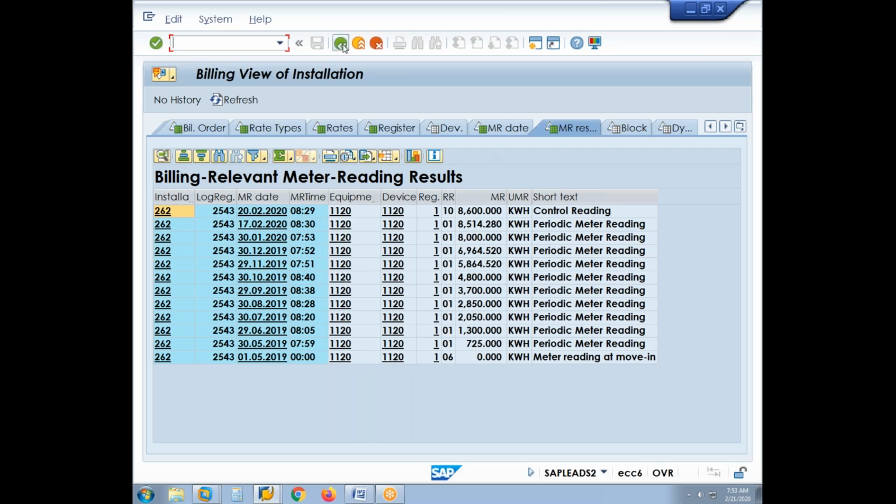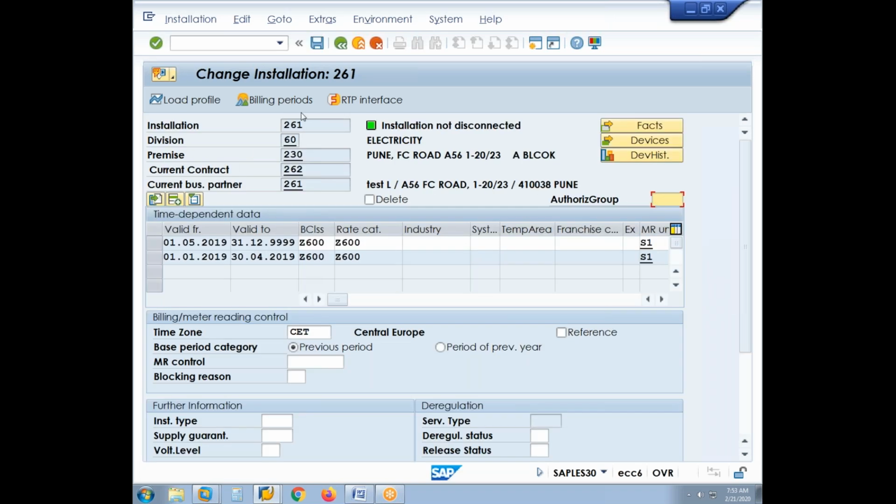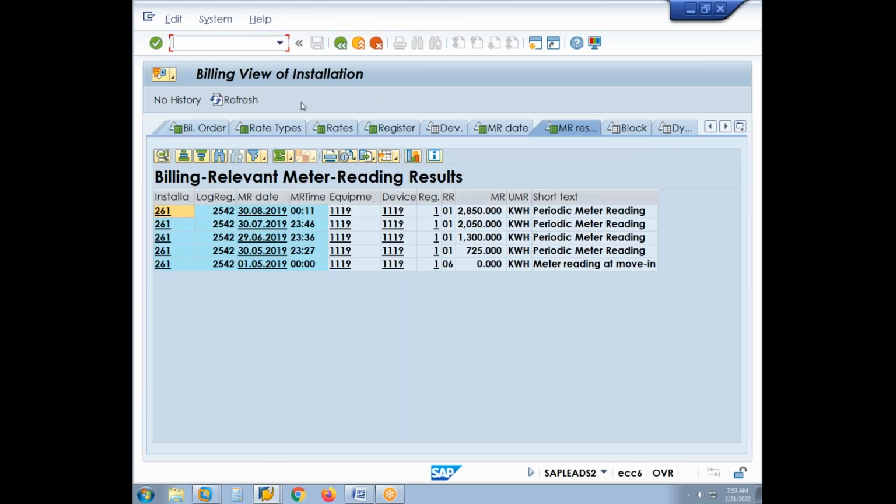We will take one more installation, 261. Let me go to 261, and here, if we see the billing periods, we have done the billing up to August 2019. Now, August 2019, that means we have to come till the end of January, that is 2020.